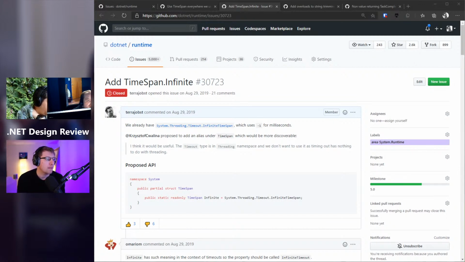Yeah, which just strikes me as a failure of API design. Well, I agree with that, but I think it goes back to what's worse, right? Another option that we have is, Stephen kind of hinted at this, but having used ReSharper for a while, they had this thing called smart completion. So you could imagine that when you open up an API and you pass in an argument that is marked time span, that autocomplete suggests timeout.infinite time span, right? That's not outrageous, and I think that's within the spirit of what this thing would fix. It's really about the discoverability more than anything. And then the question is, is it worth it? It requires an API change.